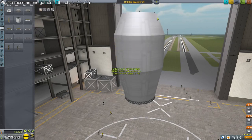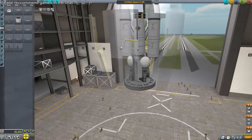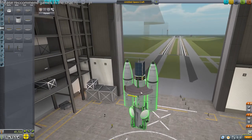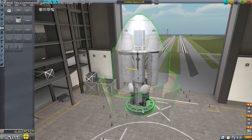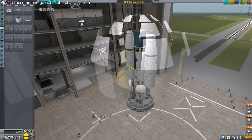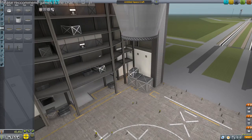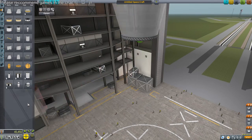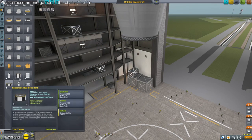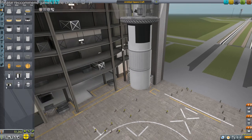There we go. Alright, here we go. Perfect. Hey, what the hell? Oh, stay there. I want to move this part. The whole thing. Thank you. Alright. Now we need something that'll provide slightly heavier lift than average. Oh, geez. Yeah, some of these, the scale's a little off. Just a little. Nothing significant.